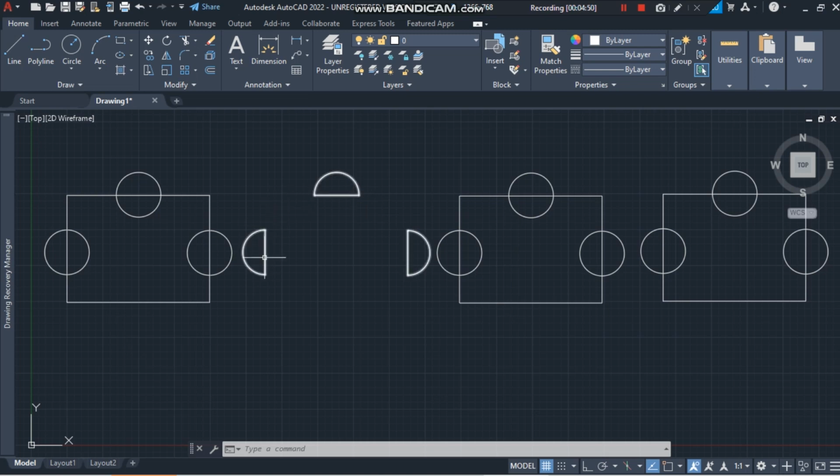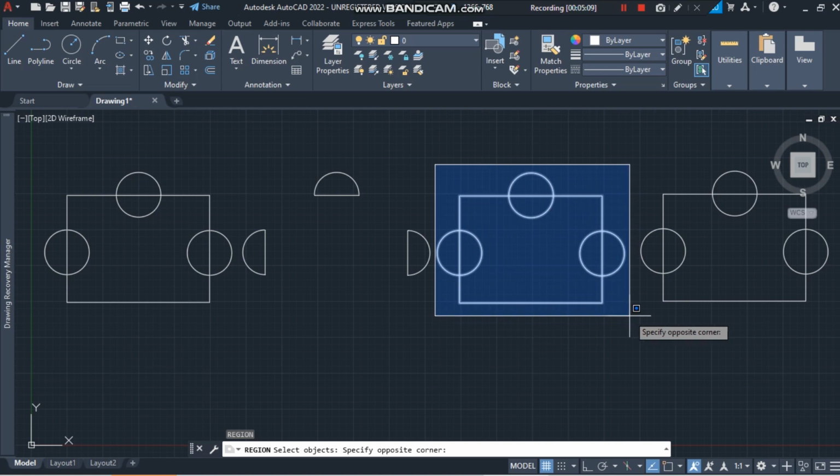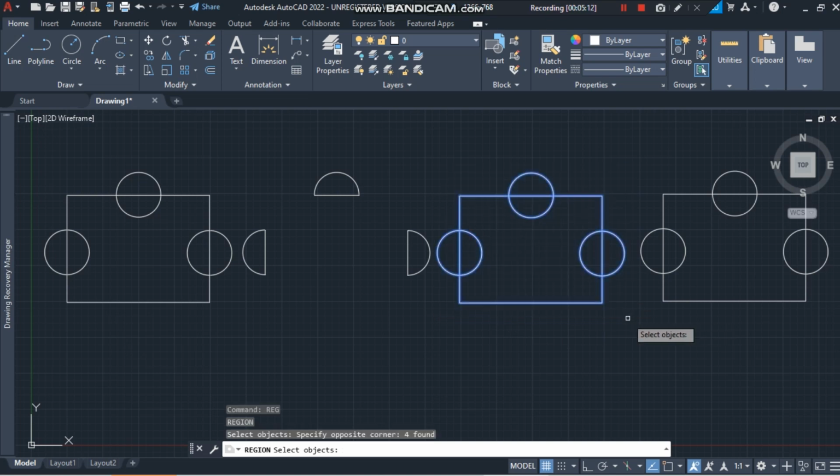So let's region again our third figure. So from this figure, we'll region them. So from here, these four objects. There are four objects found.